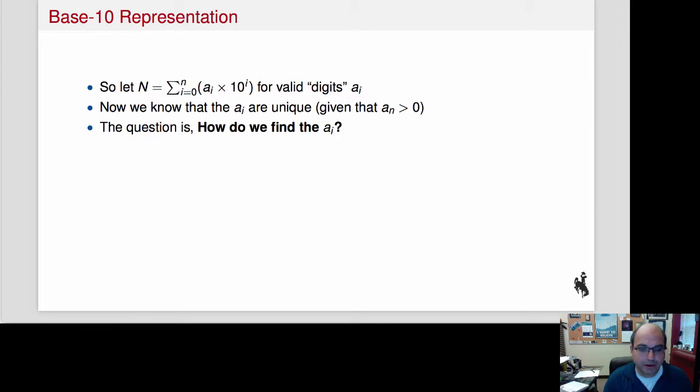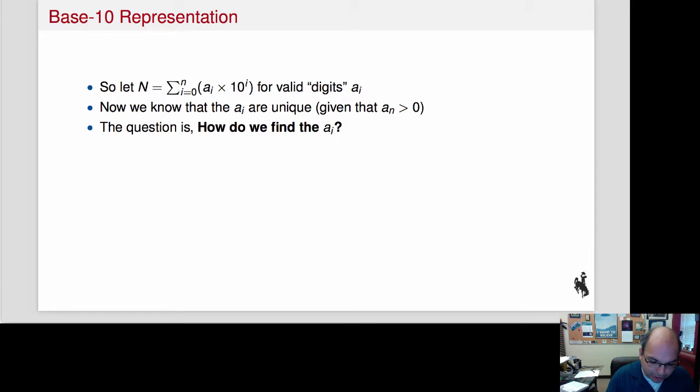But I want you to think about this problem from scratch, and discover how we'll actually find the correct numeral. The reason I want to do that is because the same technique will work for any base, not just base 10. We're just doing base 10 first because that's our favorite base. So here's what we have.